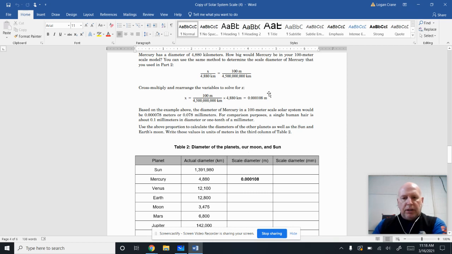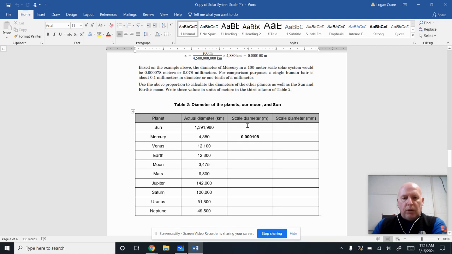Now, luckily, we're going to use the same equation that we figured up yesterday. So it's going to be a shortcut. I'll run through it real quick just so that you understand it again. But today we're just going to do the diameters. So here's the actual diameters that you'll be using, and you'll be trying to come up with a scale diameter, and you can see that that's in meters, but we have to convert it to millimeters. So I'll go over a little quick shortcut for you on how to figure that. It's really simple. You just move the decimal over 3 spaces to the right, but I'll show you how to determine that where it makes sense and you actually understand it.